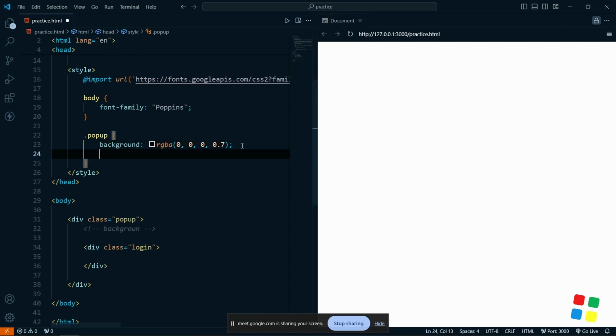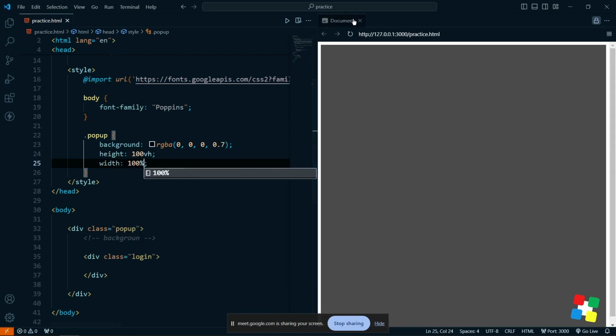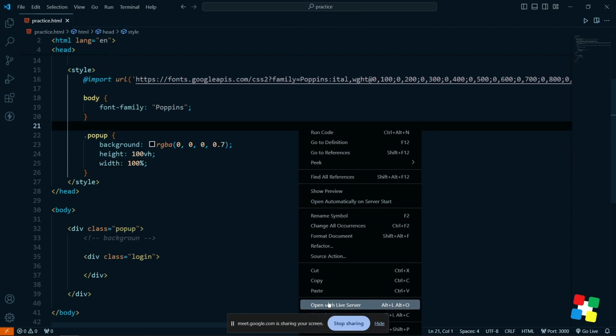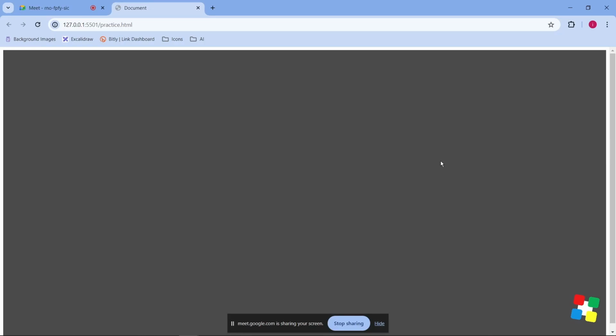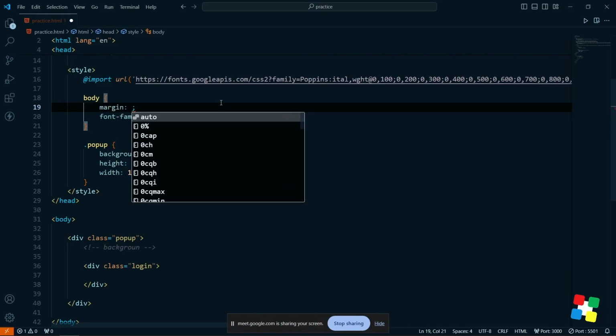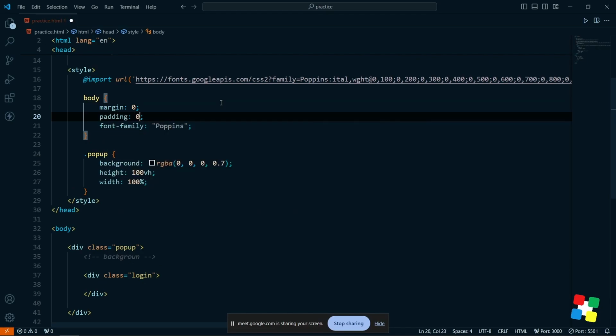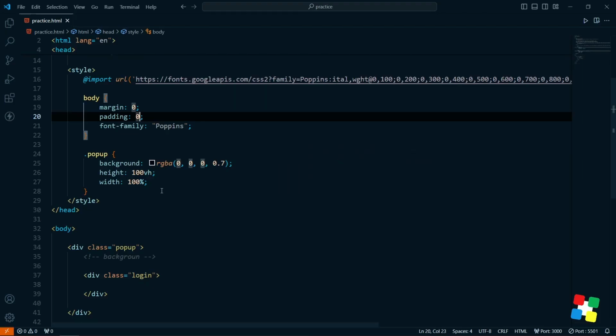Let me set height 100vh, width 100%. I'll open it in the browser so it will be properly visible. Let's remove the margin and padding. Now you can see the background color is applying.